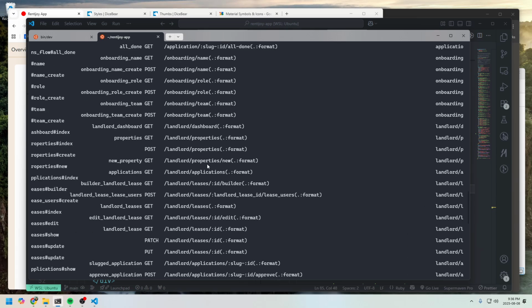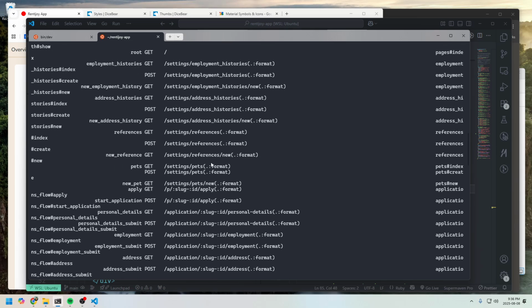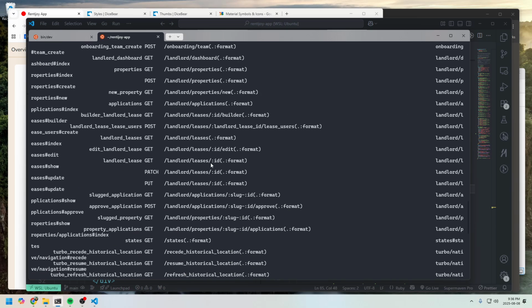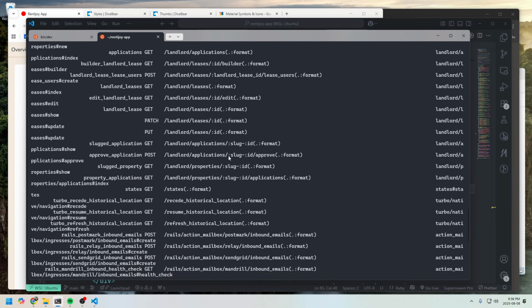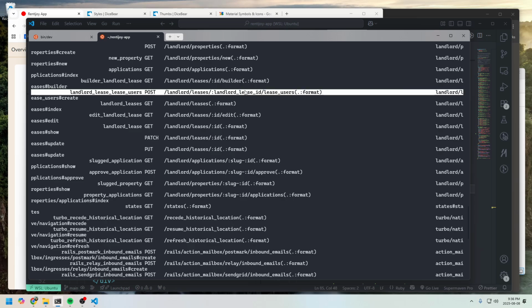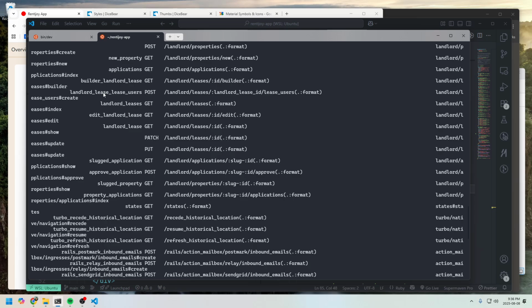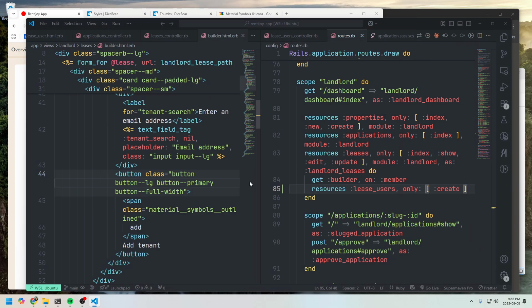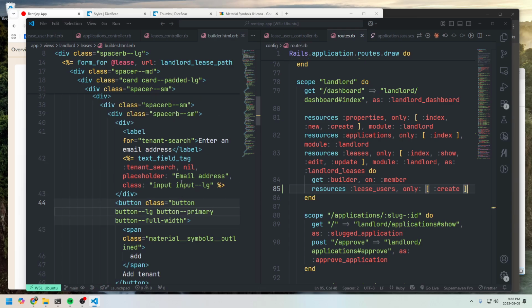In the routes, this should give me the lease users underneath. Yeah, right here. So landlord leases, landlord lease ID, lease users, and there's the create. Landlord lease lease users, that's a kind of funny name, but that'll allow me to know what lease it's under, so I don't have to pass it as a hidden field.